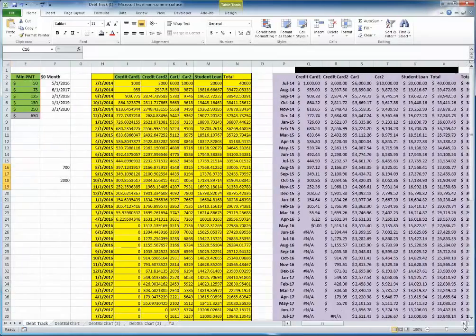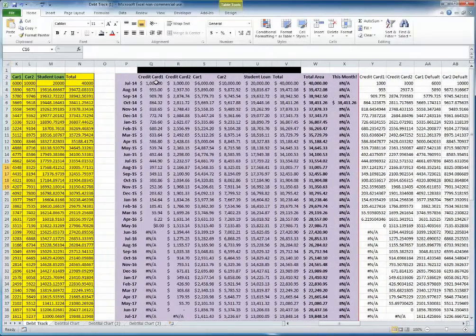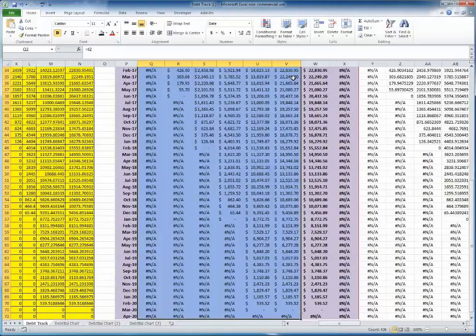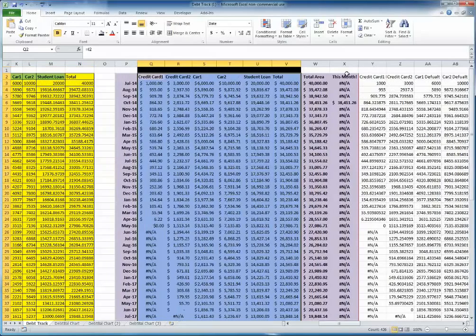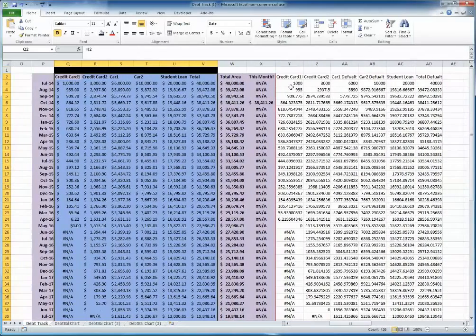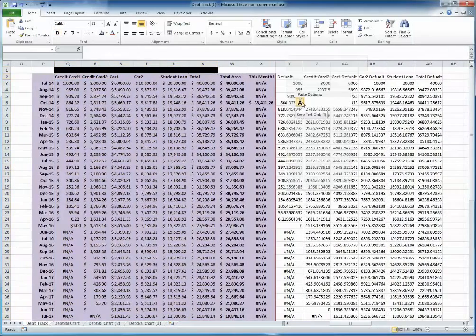So what we want to do in order to keep this data and remember it is we'll just copy all of it, go all the way to the bottom. You can hold down Control, Shift, and then down arrow to do what I just did. You copy, and then you can do it right at the end of your purple table. Just paste values right beside it so that they're still all in line. But you need to make sure to paste values when you do that. That way, in this table, we have formulas, but in this unpurple area, we just have the actual numbers at that moment in time.